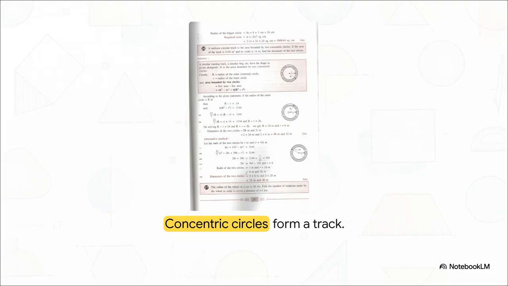Things get really interesting when circles start interacting. Picture a running track, or a ring, made by 2 concentric circles that share the exact same center point. How do you figure out the area of just the track itself? It's surprisingly simple. You calculate the area of the giant outer circle, and then you just subtract the area of the smaller inner circle. It's literally like cutting a hole out of a piece of construction paper. The formula just neatly simplifies down to pi, multiplied by the outer radius squared minus the inner radius squared.